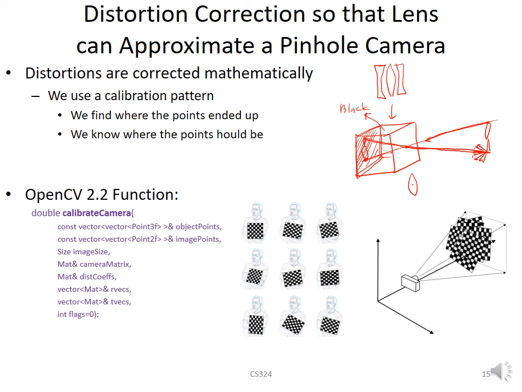First, we use the camera model to calculate the position of a projected image of the target point. Then the actual camera is used to capture the image of target points, and the coordinates of the target points are measured. Here is a mathematical camera model: xs equals f times x over z, ys equals f times y over z, plus cx and cy. So this is the mathematical model.